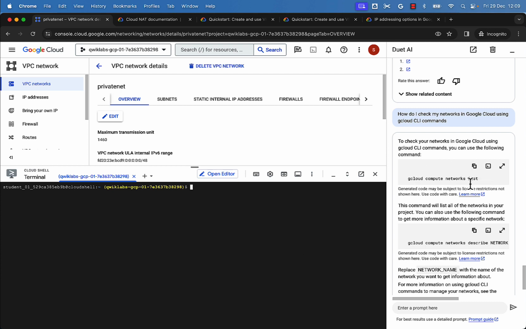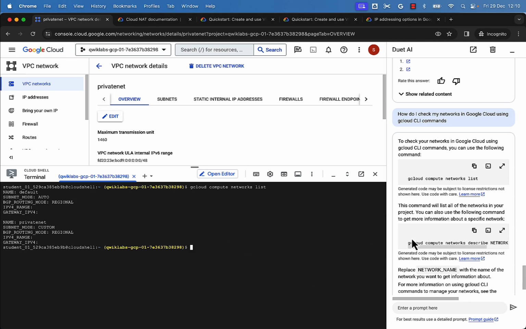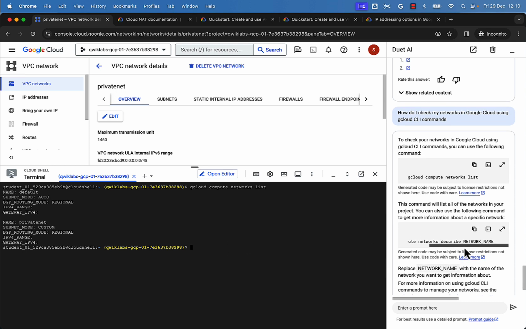Here you can either copy or directly click on this terminal icon to copy the command to the Cloud Shell and run it. So here we are. We have the private net created and there is one default one which was already there. That's how you check your compute networks from the list.